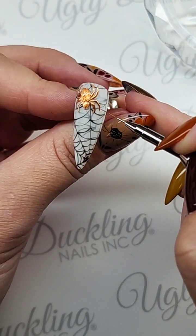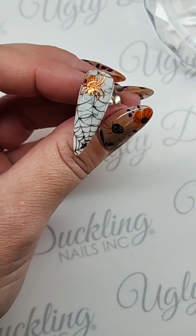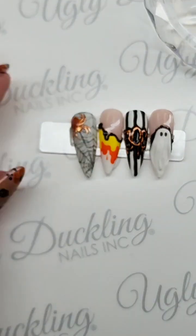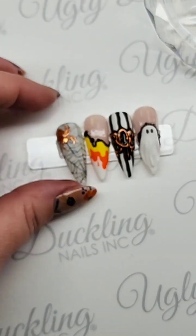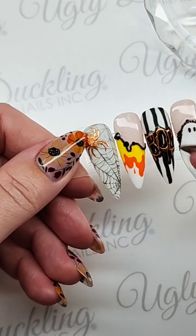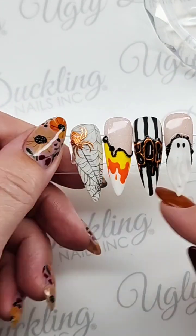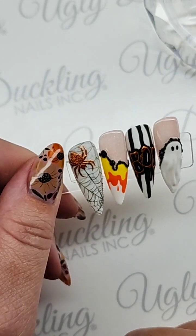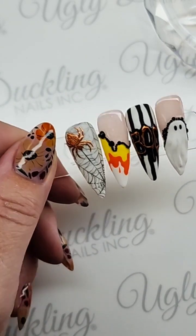And that's the thing. Whenever I do art classes, people are always like, "Oh, I'm not that artsy. I'm not that this. I'm not that." But you know what? Nail art can be different things. Just because you may not be able to hand paint a face doesn't mean that you can't create beautiful nail art using different finishes or different textures. Even just adding a little bit of texture to the body there makes a difference. So don't be hard on yourself. Everybody has their own style of art and their own strengths.